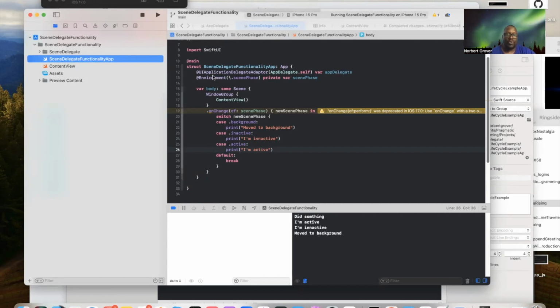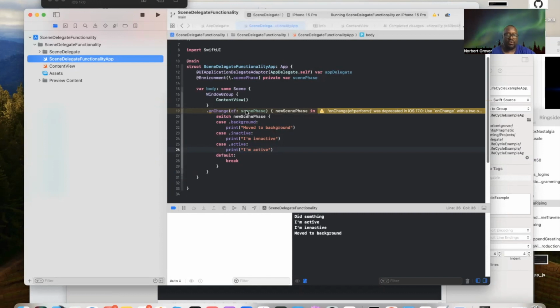And right here, you have your UI application delegate adapter, and this is your app delegate right here, okay? And then you have your environment variable, and that's called scene phase, right? So you're gonna make reference to both of those, okay?